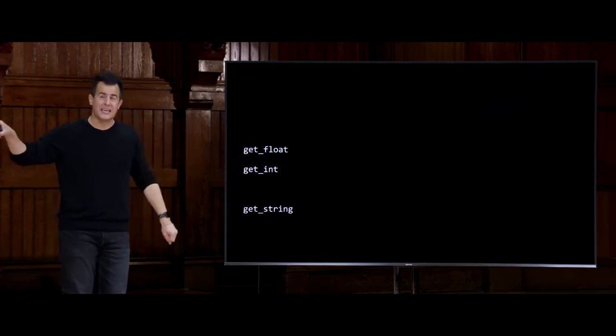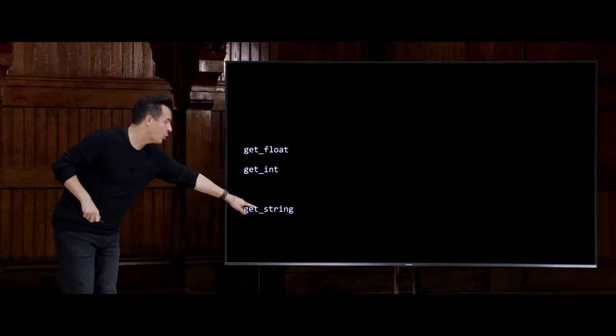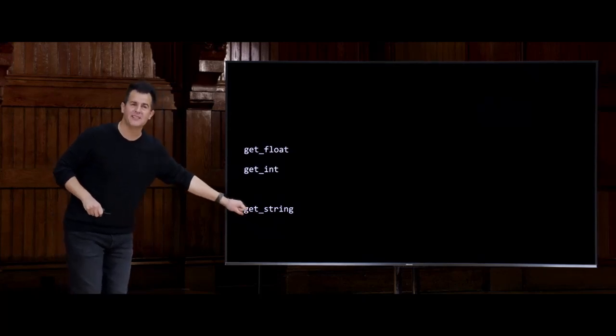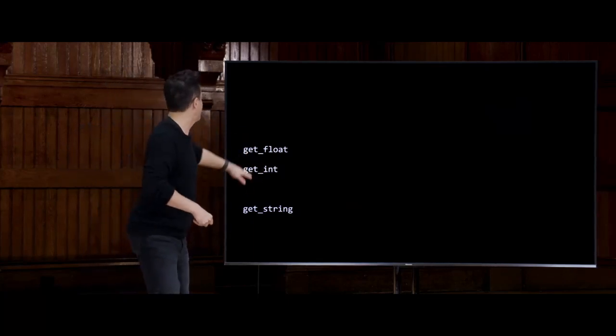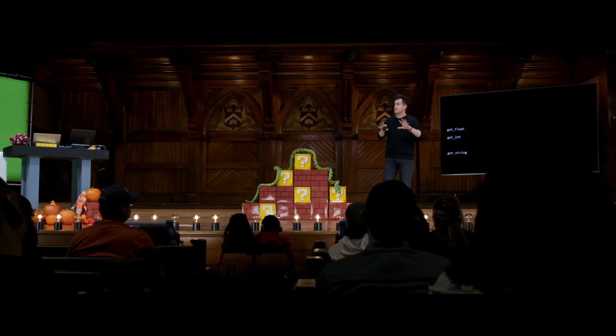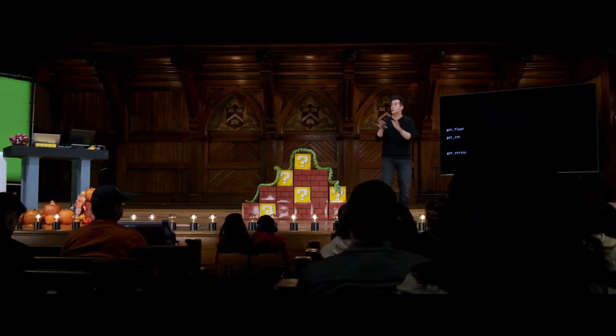We'll soon see that the input function in Python is quite similar to get_string, but it's not as tolerant of invalid input, like cat or dog. If you're actually trying to get an int or float, you're just going to see a scary error message instead on the screen, which we'll come back to before long. But this is to say the library is there to get you started, but not strictly necessary ultimately.